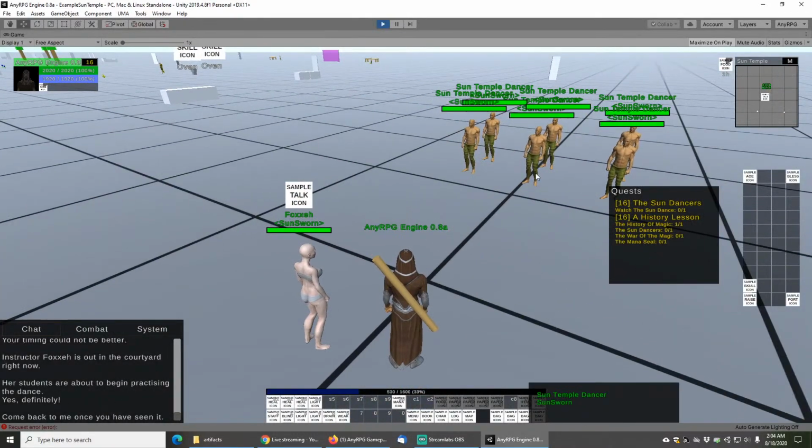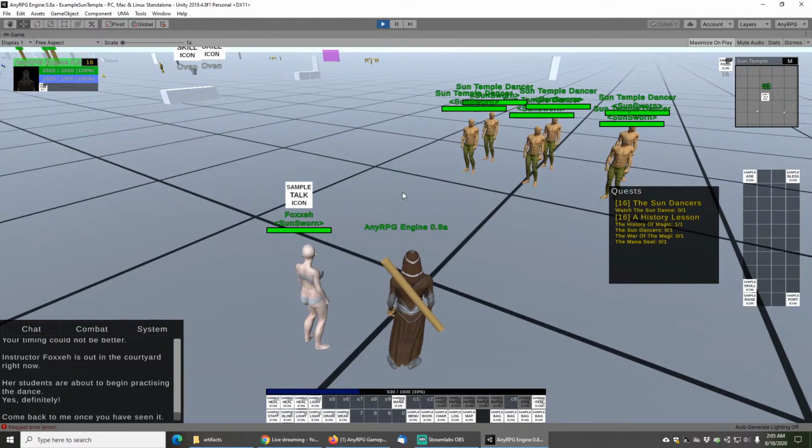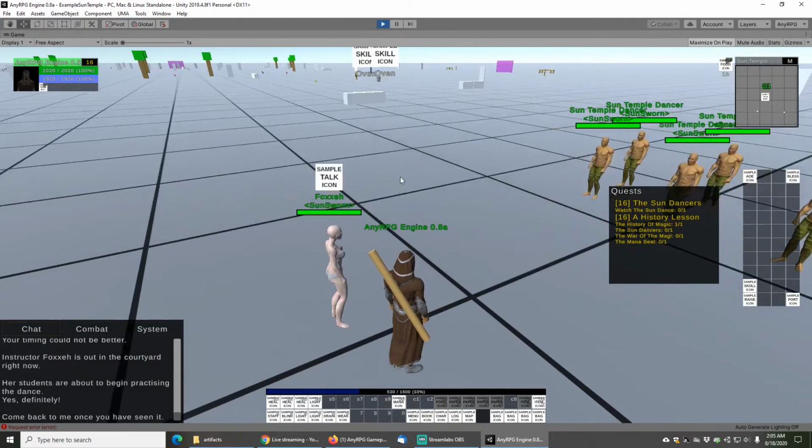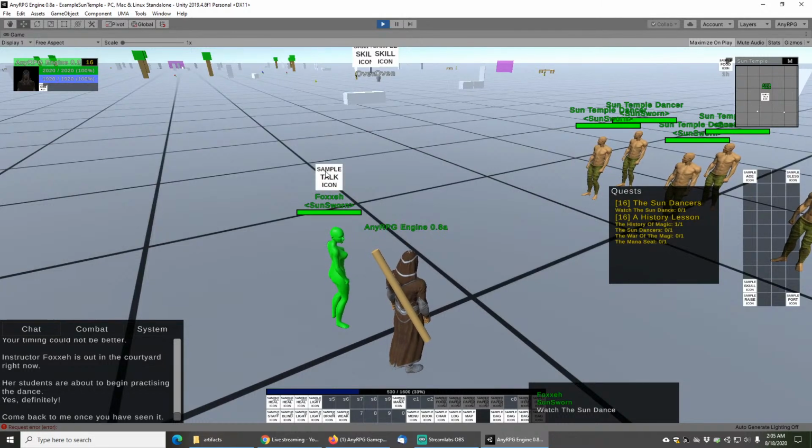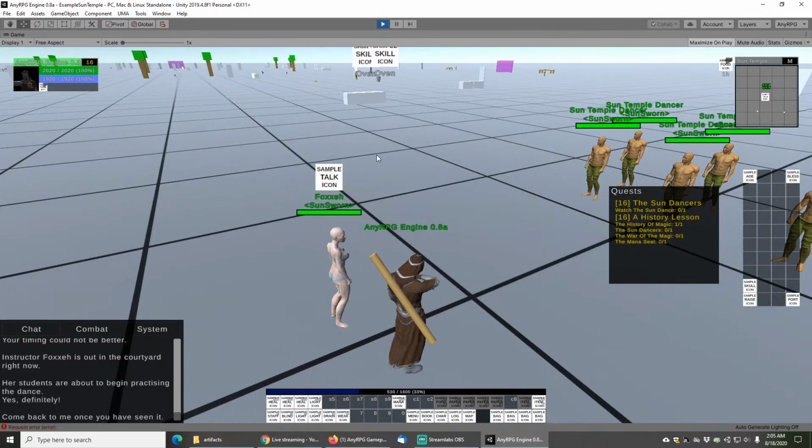Right here, what we're going to see is a bunch of Sun Temple Sun Dancers, and they actually have behaviors as well. And the behavior is basically just to cast an ability that uses a dance as an animation. But what's going to happen is essentially they have a prerequisite that a dialogue has to be completed. So when I talk to Instructor Foxy right here, she is going to basically complete the dialogue as part of a behavior.